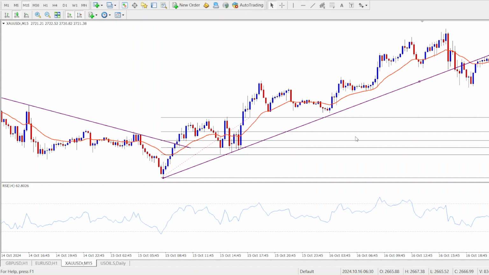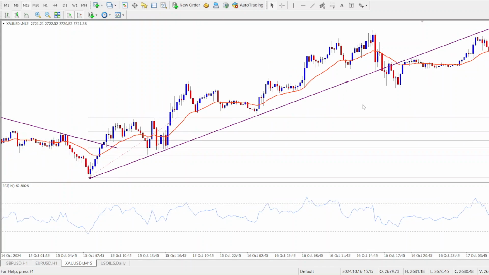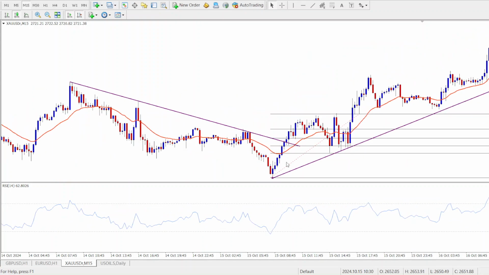Now candlestick patterns are another important indicator to use. Like this one is price action though. You can look for candlestick patterns at trend lines for additional confirmation. So when you find a bullish candlestick pattern around the trend line, it can signal a bullish move. When you find a bearish candlestick pattern around the trend line, it can signal a bearish move.